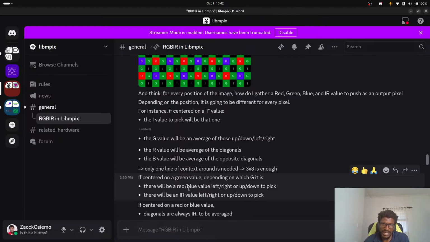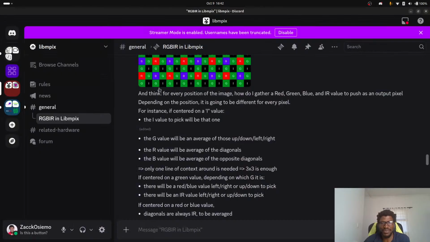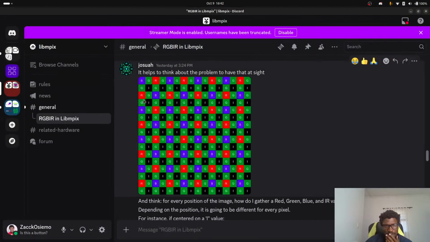There will be a red, blue value left, right, or up, down. So let's go here: red, blue, I. Okay, cool. And here: red, blue, I. So we need to pick something else. Let's look at this big one: G, I, red, blue. That's not the one we want. Let's pick another one: G, I, red, blue.